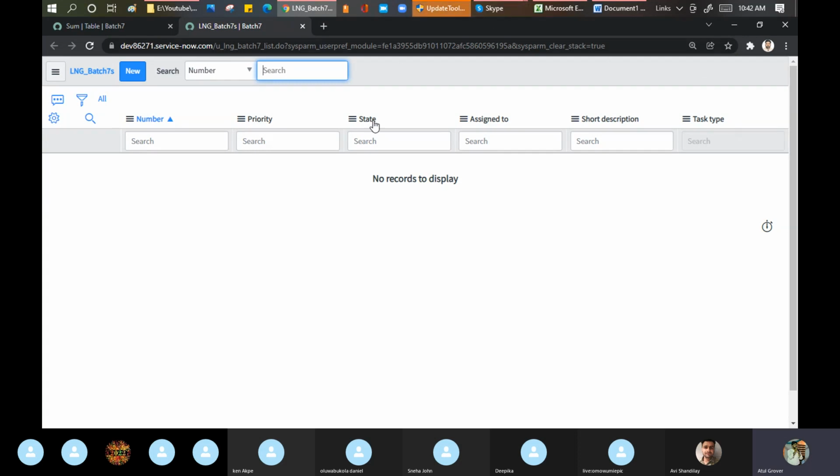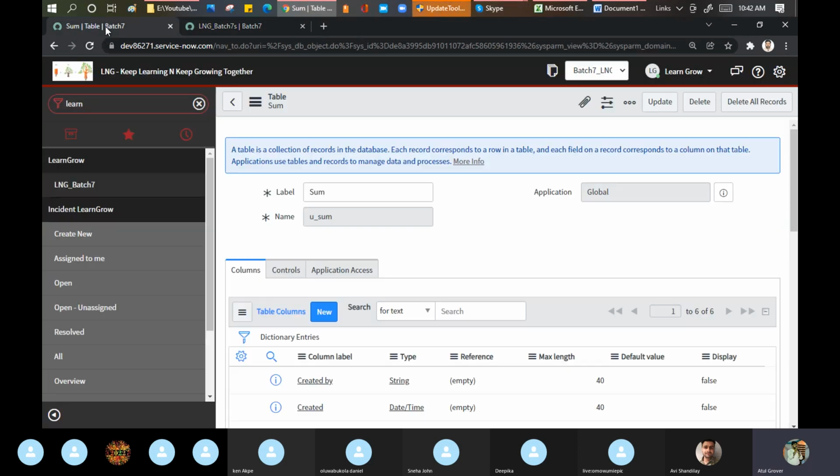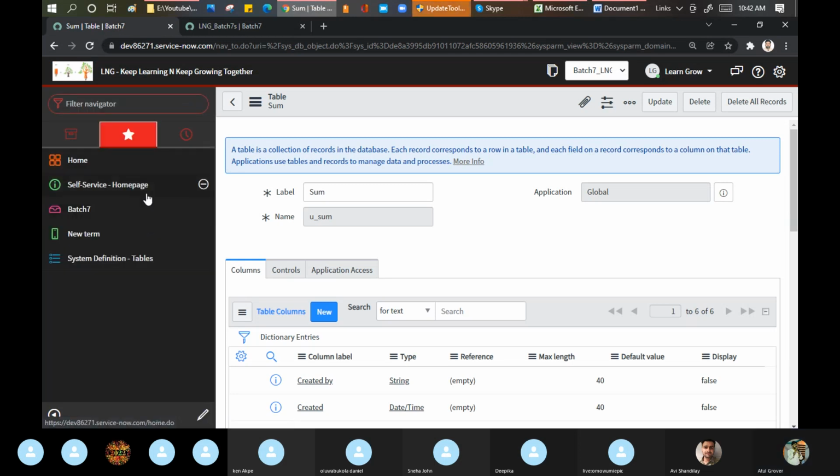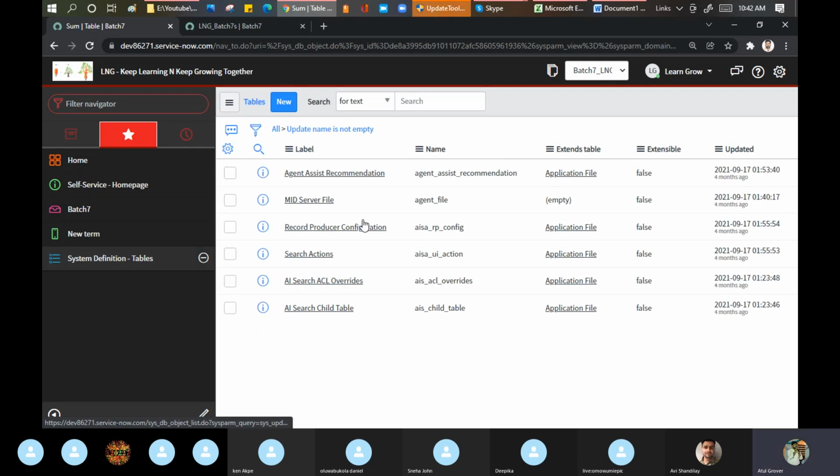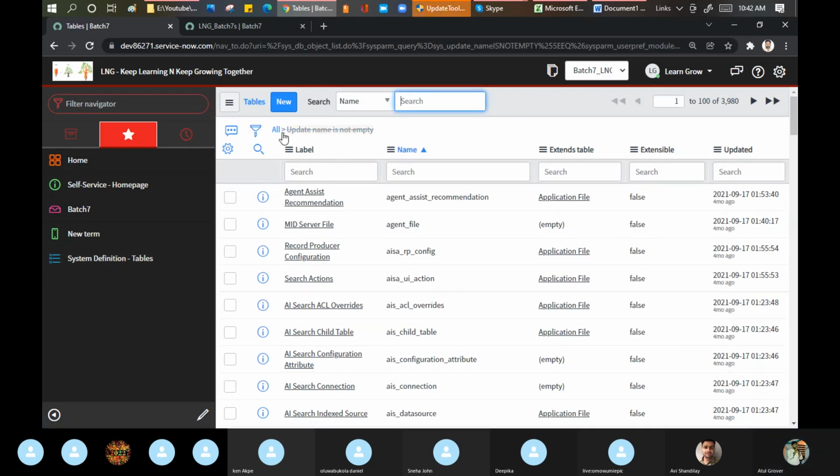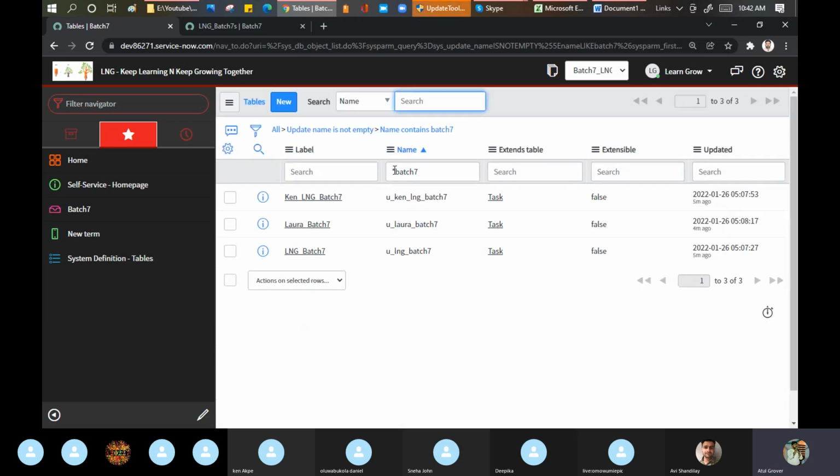So now let me show you that if we inherit, let's go here in the Tables section and search our table. What is our table name? It is batch 7. Let me search for batch 7. Now carefully watch. I'm using an asterisk here because I know that I want to do that part.